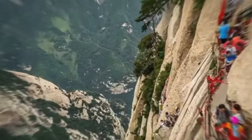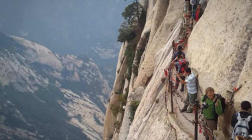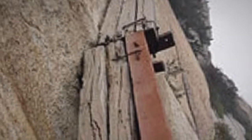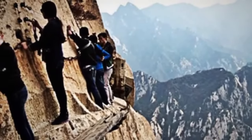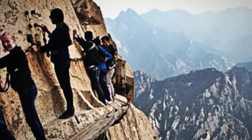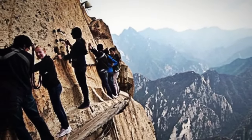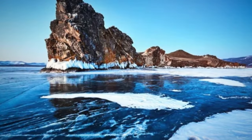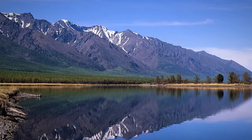The mountain is a sacred site for various religious traditions and is often visited by pilgrims in search of spiritual enlightenment. Mount Hua represents a unique destination where natural beauty, rich history and thrilling challenges converge. Lake Baikal. Lake Baikal, located in Russia, is a unique natural wonder — not only the world's deepest lake, but also the oldest, with an estimated age of around 25 million years. Its beauty and ecological importance are so significant that Baikal was declared a UNESCO World Heritage Site in 1996.